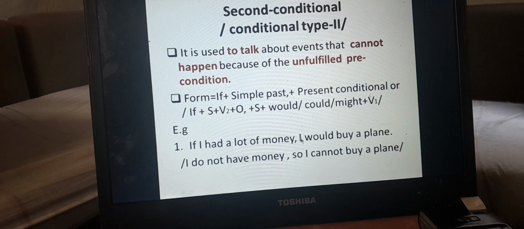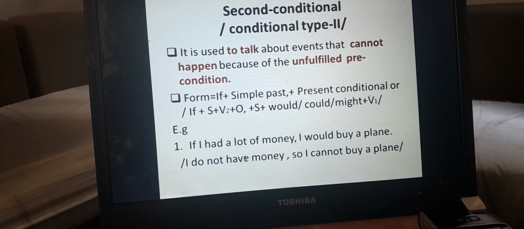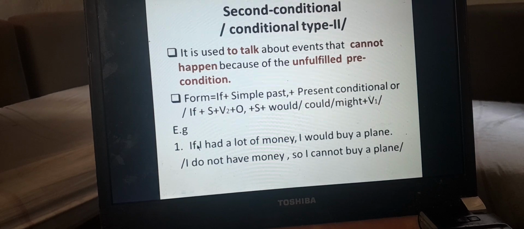If I had a lot of money, comma, I would buy a plane. Here, the sentence has started with if clause, and because of that reason, here we have a comma. I would buy a plane, full stop at the end of the sentence. As I have said so many times within this lesson, you can exchange the position of the main clause and the if clause. So you can say, I would buy a plane if I had a lot of money. But when you are saying it like this, you're not going to use a comma, okay? So, if I had a lot of money, comma, I would buy a plane, full stop.